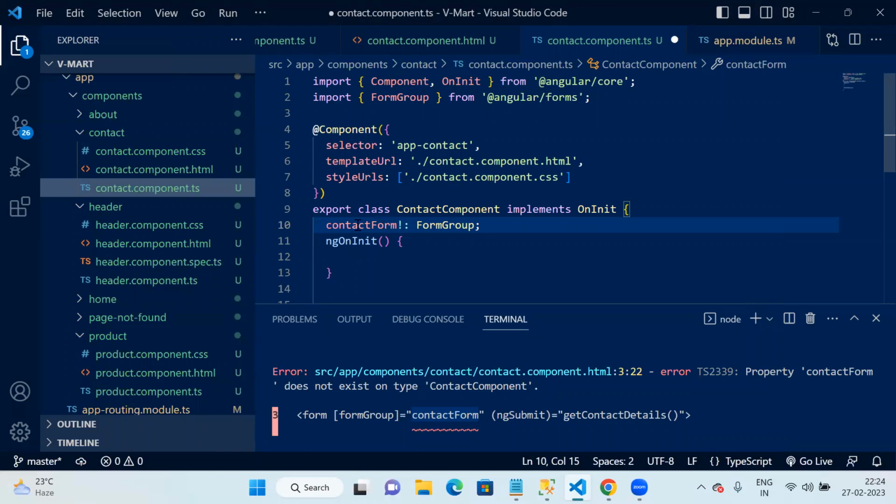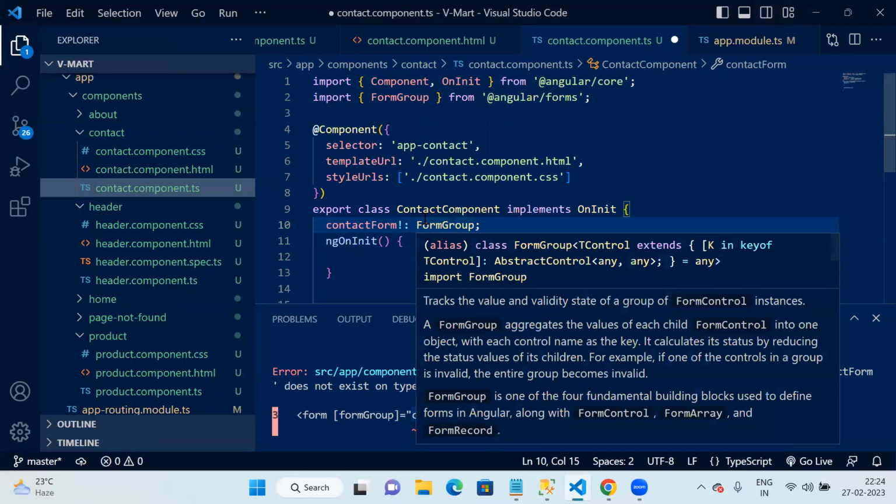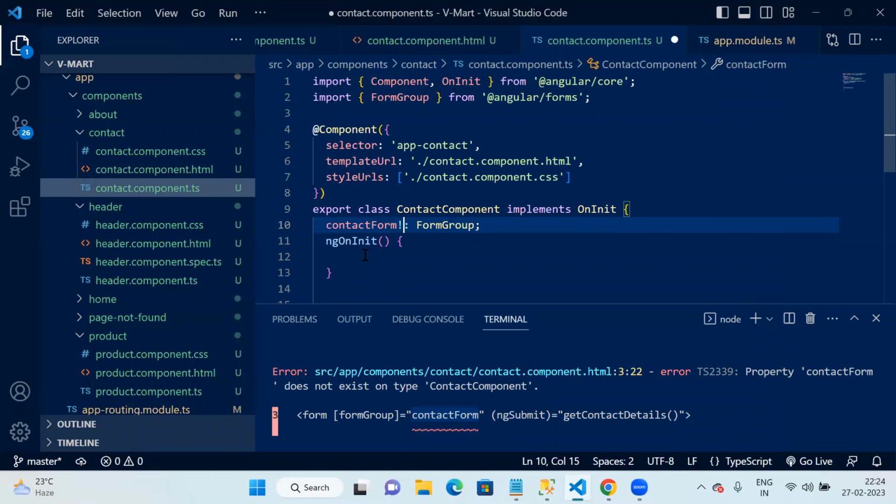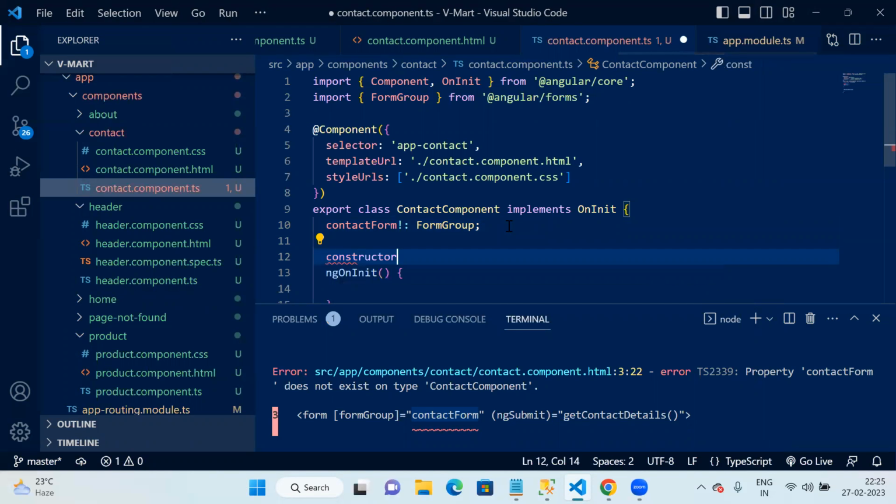So over here, I have declared this. Now, if I check the value, I will get this as well. So suppose let me create a constructor.